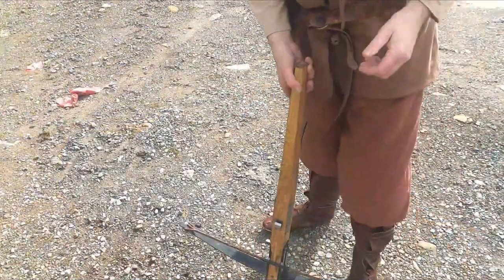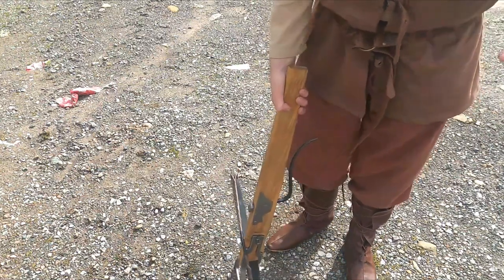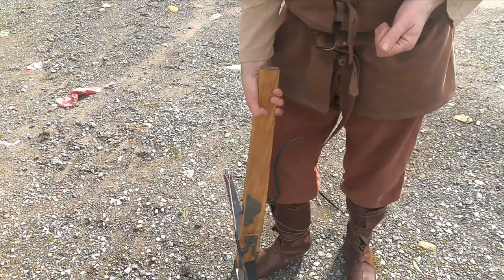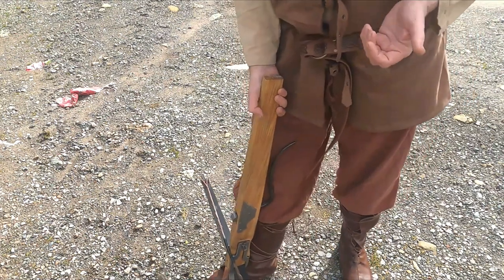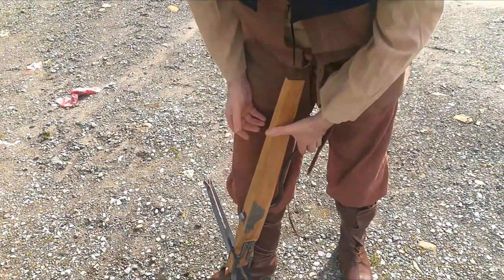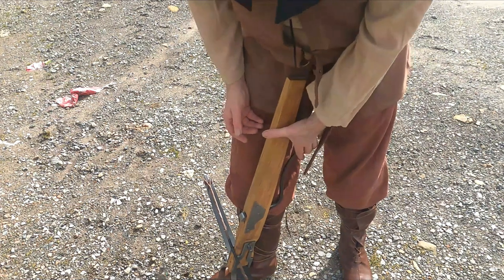So let's get straight into it, let's load her up. Okay, we've got to go through the loading procedure because a lot of people like to see this. And for some people, it's the first time seeing a medieval crossbow. So what you do, you put your foot through the stirrup. This stops it from coming back. You press your tickler. It's not a trigger, folks, it's a tickler.